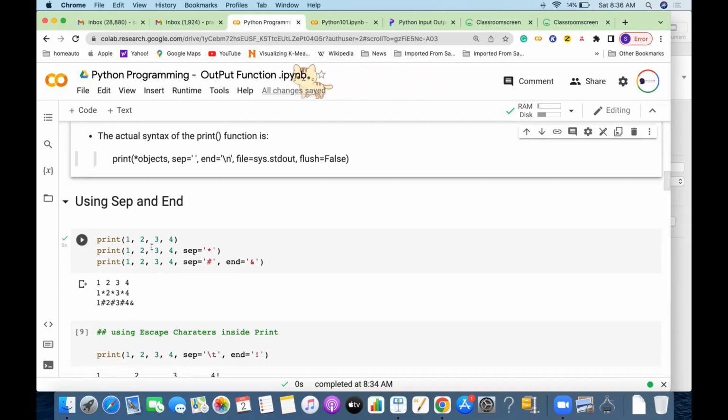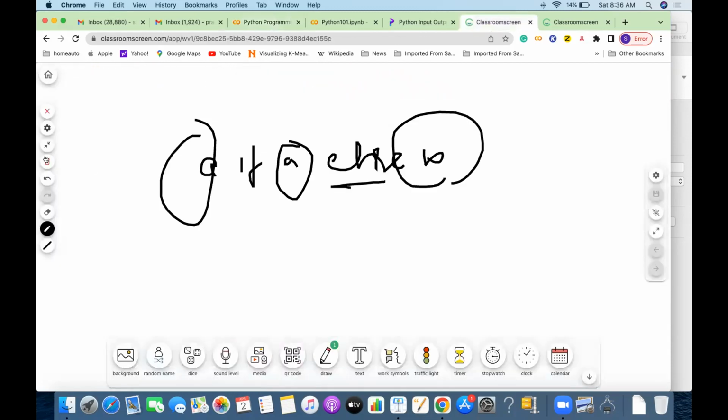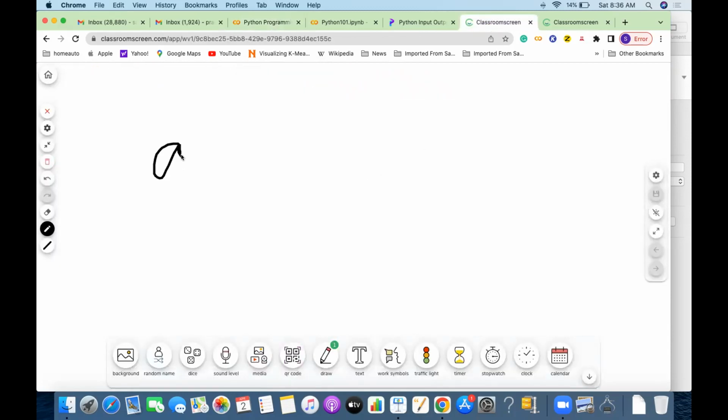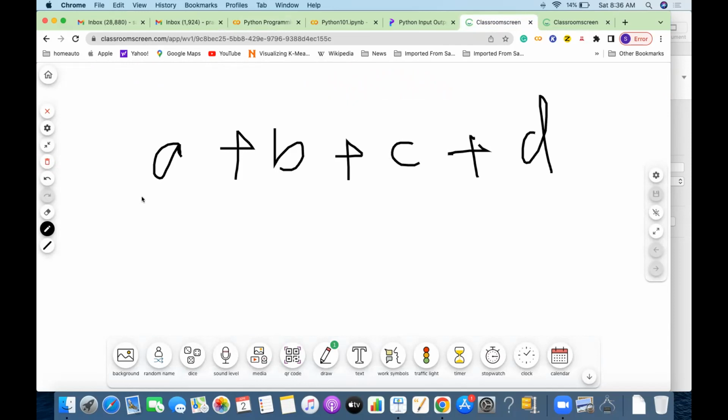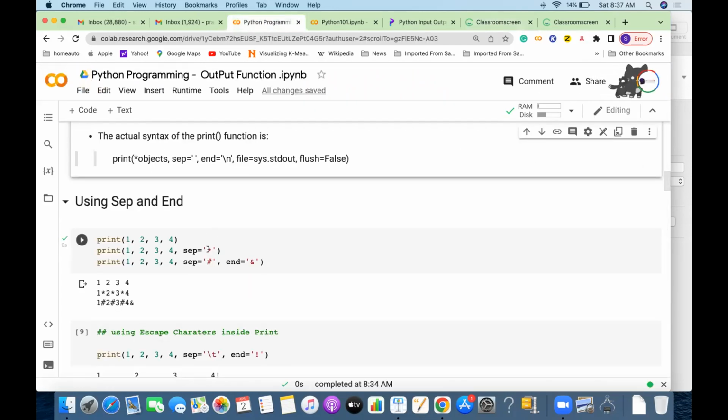Take this example. If I'm trying to print something similar to that, I'm just getting the values. But if you want to insert something in between one value and another value, then use a separator. For example, A plus B plus something plus C plus D, if this is what you want to print, and you want to print something between the values, you can use separators. In this case, I'm using separator is equal to 5. So this is how I'm trying to do the separator.